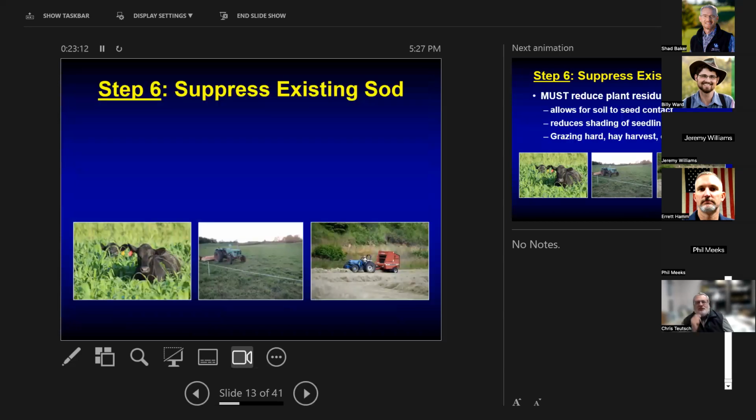Okay, so we've got our stocking rate right. We've controlled our really bad weeds. We've soil tested and adjusted fertility. We implemented rotational stocking. We chose a good variety. And now we want to try to get that variety into the sod. So step number six is to suppress that existing sod.